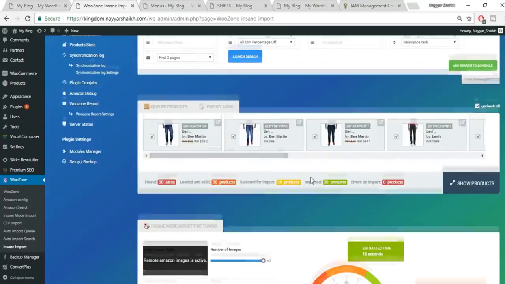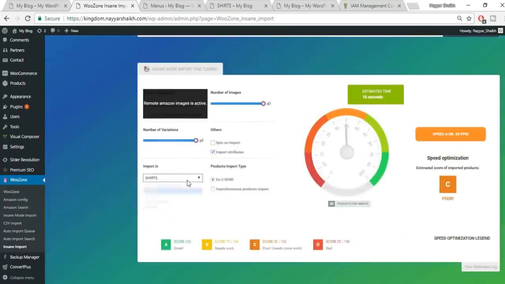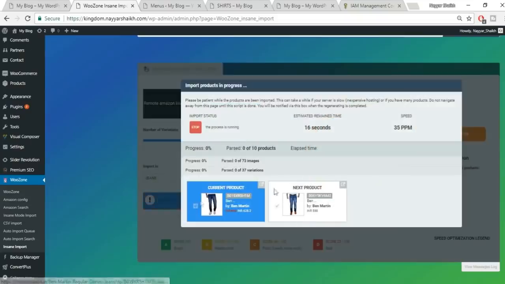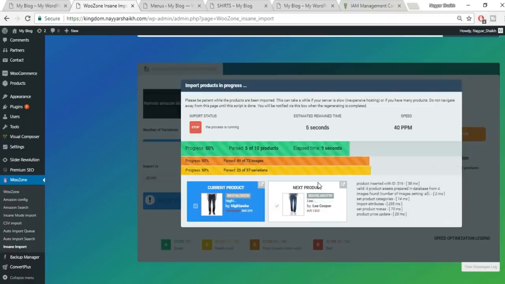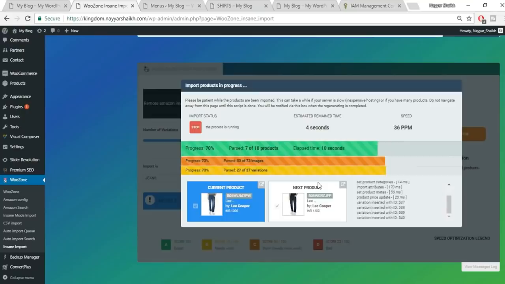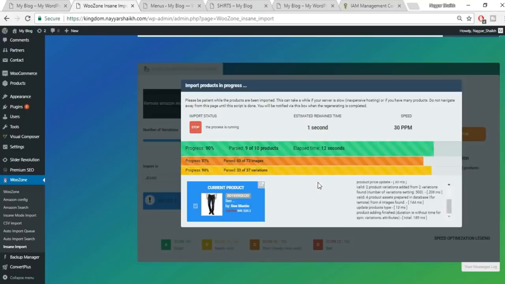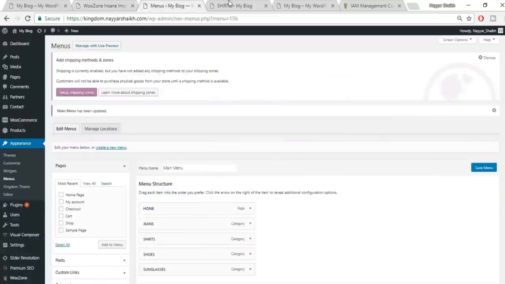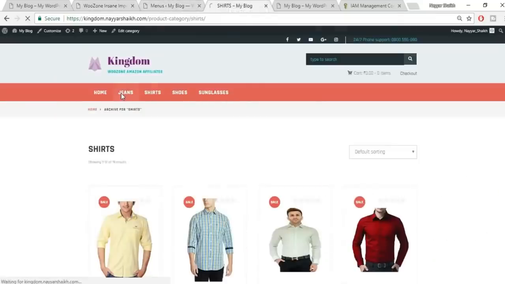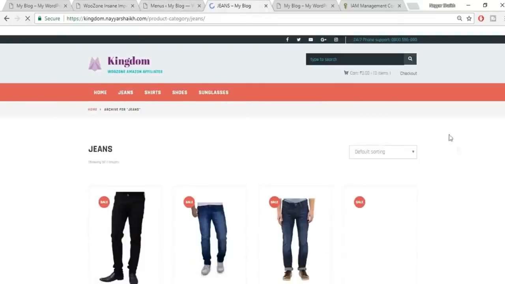I want all of them. So again, coming back over here, now I'll select the jeans category from here. Rest everything will be fine. Click on import products. Now all the products will automatically be imported, and not only that, they will all be sent to and attached to my jeans category, just as when I clicked on the shirts category, all the products were there. Done. Close box. Come back to your website, click on jeans, and we should see a few products over here also.